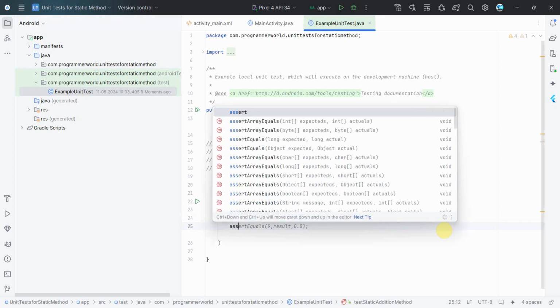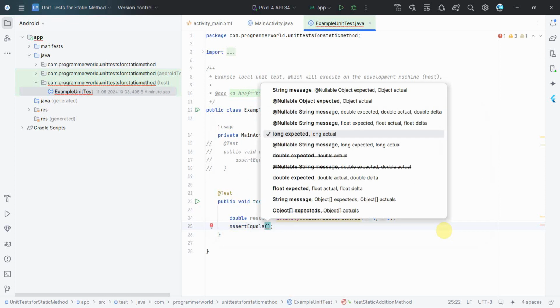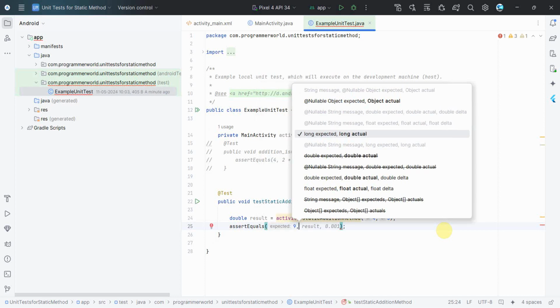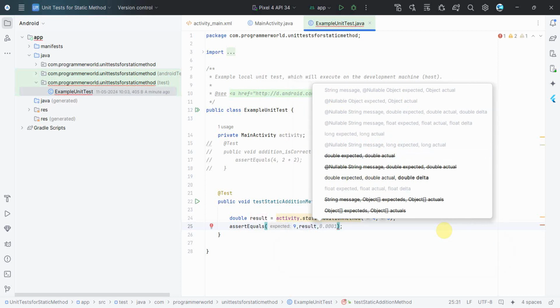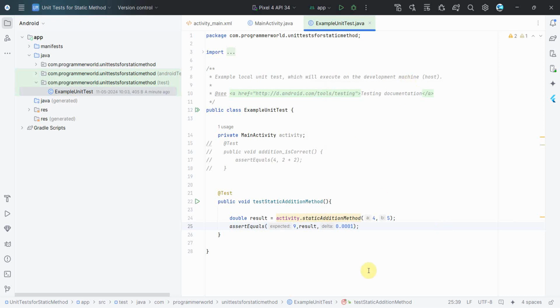So that we can put on an assert. So assertEquals, and the expected value we can either hard code or whatever. So it's 9, comma, and we can use the result whatever we will get, and if required you can give some kind of threshold as well. So threshold could be 0.01, that should be fine. So 5 plus 4, if it matches it will give true, or otherwise false. Okay, now I think that's all.